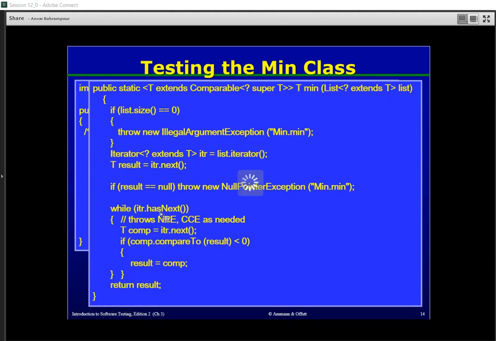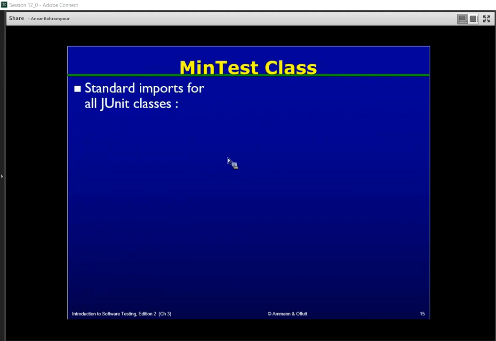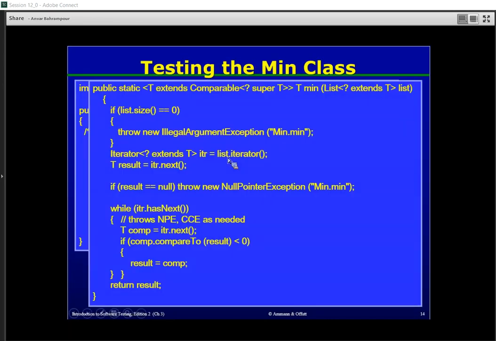And in the next statement, we have a while loop. We should check all elements of the list one by one.